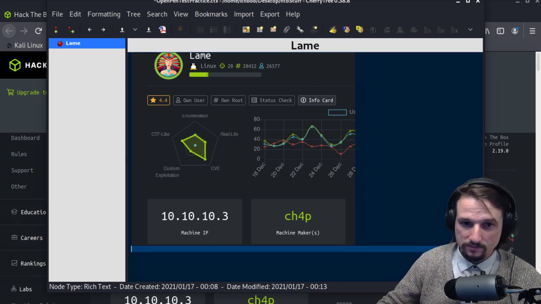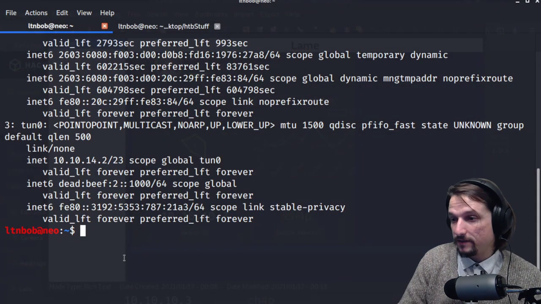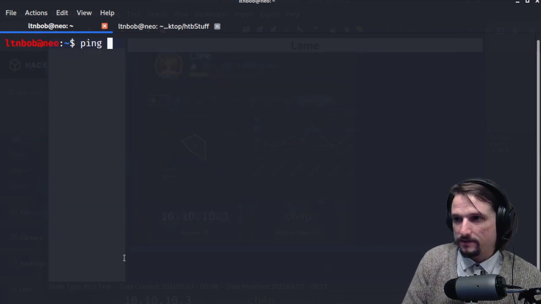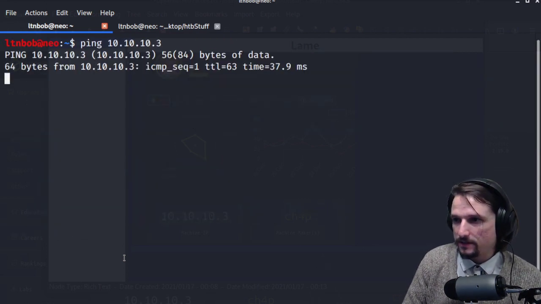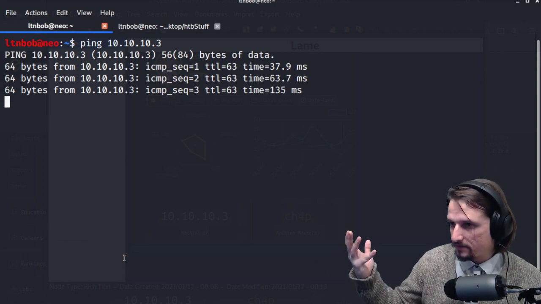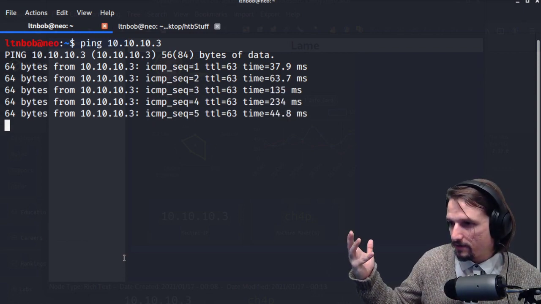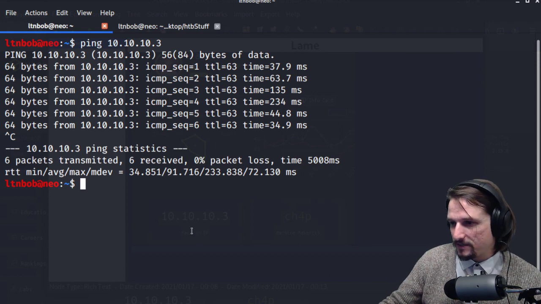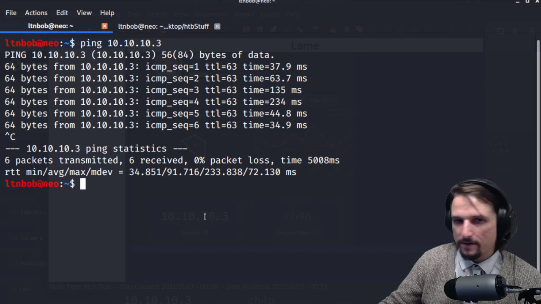All right, so next we're going to do an nmap scan. Make sure we're on the network, or ping. Let's ping. What are we attacking? Ping 10.10.10.3. So we're on the network, right? We're able to connect, a ping is a test message. We're able to reach that. That's what I always do. I try to ping first, because if you can't even reach it, you won't be able to scan, right?